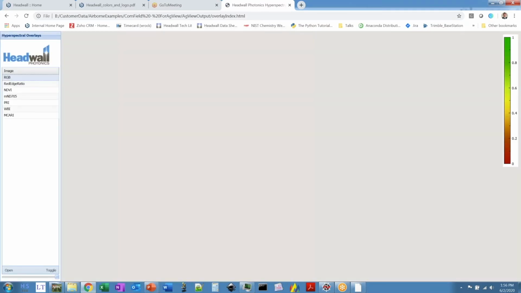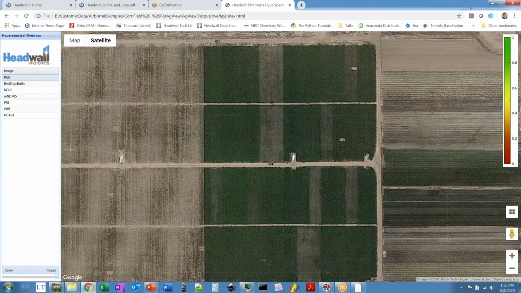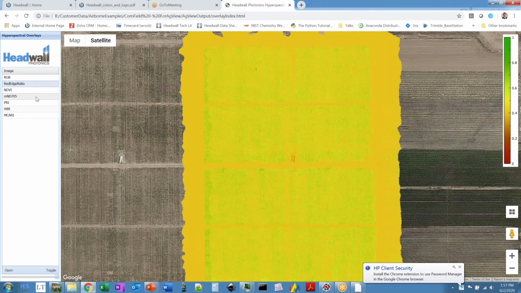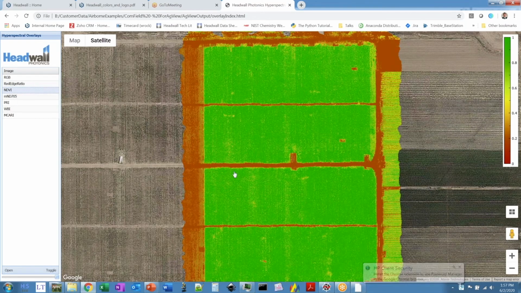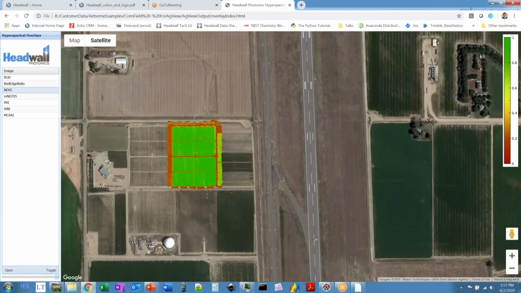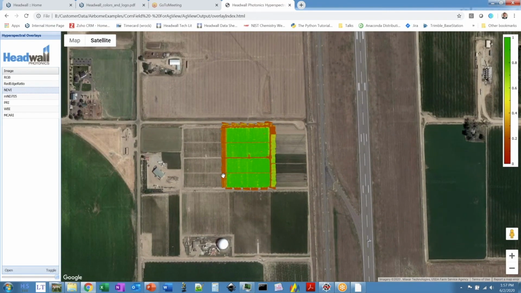So if that link is selected, the Google Maps image of where all the data was collected is pulled up, and all of the AgView indices are overlaid, and the user can select on the left side to display any of the AgView indices. And if you zoom out, you can see that this is just an overlay onto Google Maps.